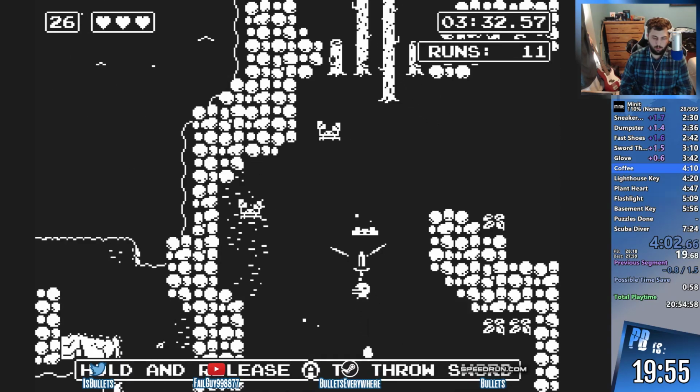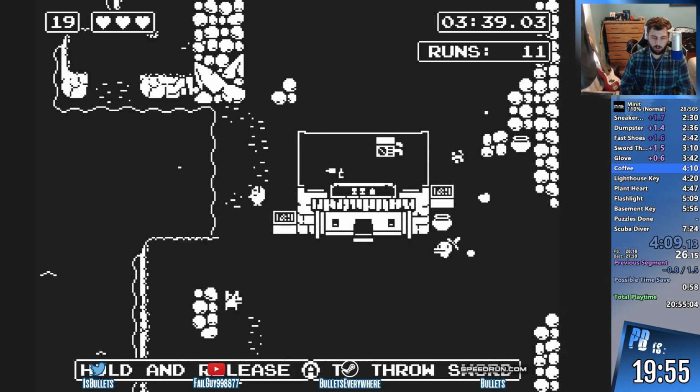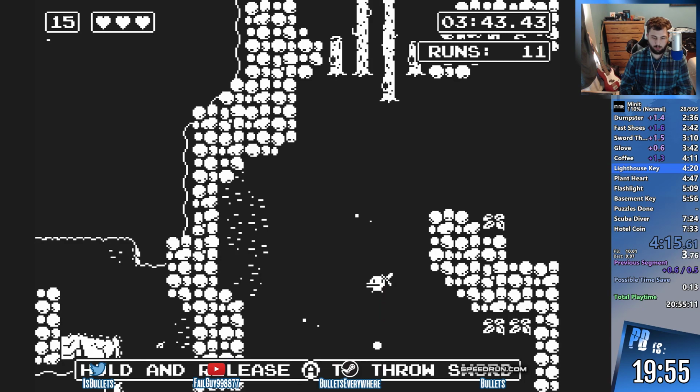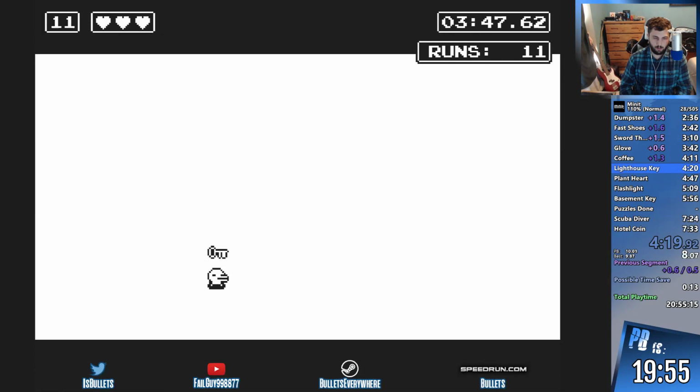Right now we're killing all these crabs because the coffee house nearby wants us to do it, and it gives us coffee, which lets us push boxes, and there's a ton of boxes in this game. It's very worthwhile doing it. Obviously we have to do it for 110% anyways. But we forego doing it until we get the fast shoes because it allows us to run between these areas a lot quicker.